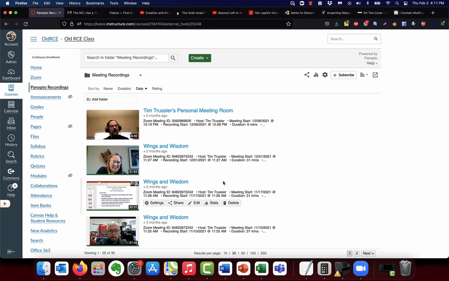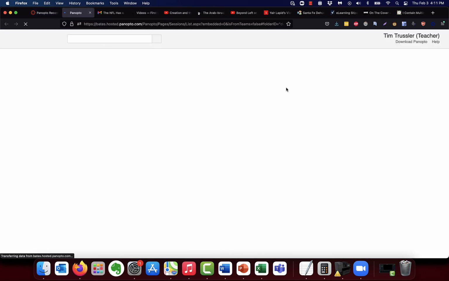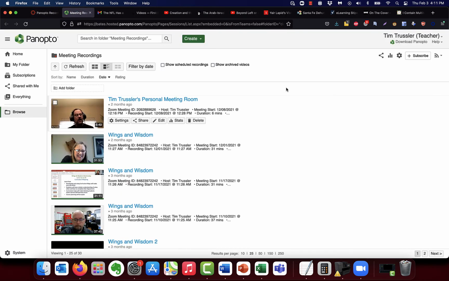Again, if we're doing 2 lectures a week, that's 20 times we're going to have to do that. We don't want to do that. So we're going to click on this icon here, the little square with the arrow that says open in Panopto. By the way, for those of you who want the URL to just type it in and bookmark it, this is going to take us to bates.hosted.panopto.com. So we click on the arrow, and you'll notice it took us to our own personal page at bates.hosted.panopto.com.